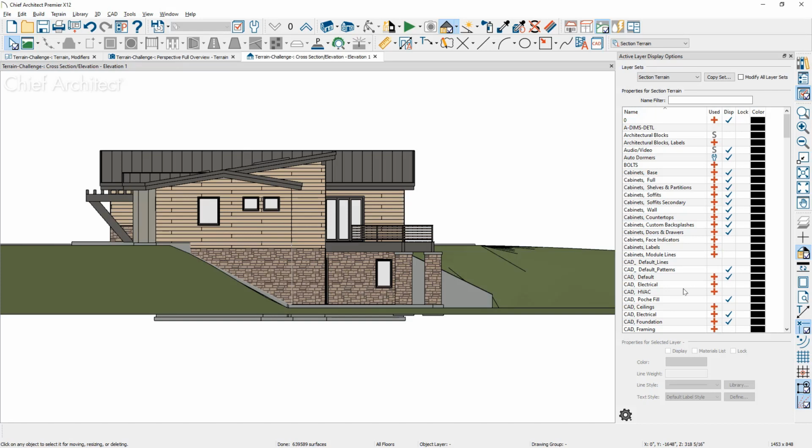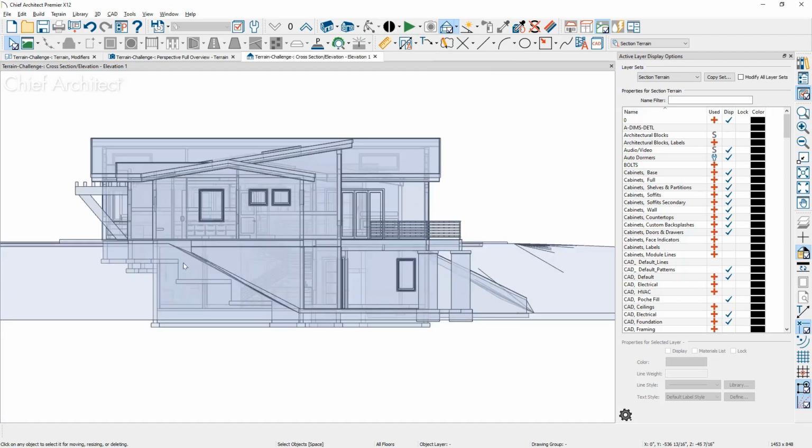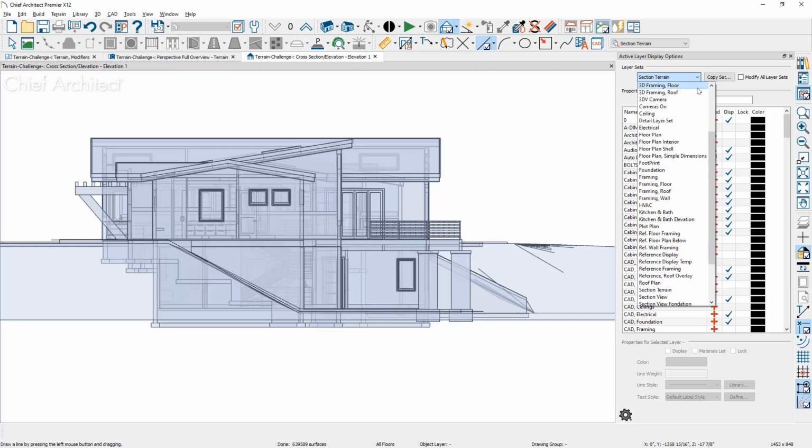What I like to do is transition the camera filter to the glasshouse view, and then I like to draw a CAD line that will represent the terrain. Using the CAD Line tool, I'm going to come in here and I'm just going to draw a line approximately over the top of the terrain, and then I'm going to go ahead and switch the layer set back so that it does not have the terrain view on.